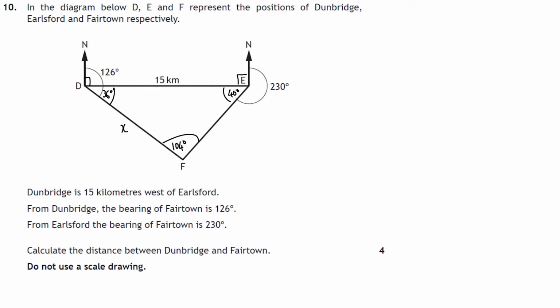Okay, so looking at this information, we've only got one side in the triangle. If we've only got one side, we've got to use the sine rule. We need at least 2 sides for any of the other cosine rules. So it's side over opposite angle, so x over sine 40 equals 15 over opposite angle, 15 over sine 104. And we're going to cross multiply, so x times sine 104 equals 15 times sine 40. We want the x on its own, so we're dividing both sides by sine 104.